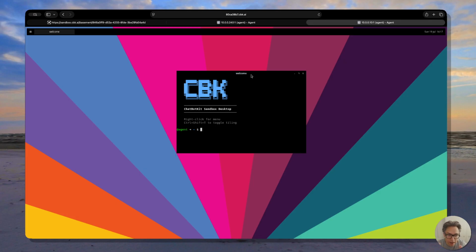Now, behind this is nothing fancy. It's just Firecracker VMs, and so if you know Firecracker, if you know how to do a bit of Go programming, and in fact, if you ask your LLM to do it, you can achieve pretty much the same results.